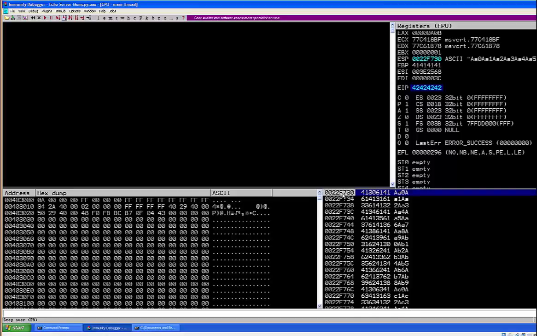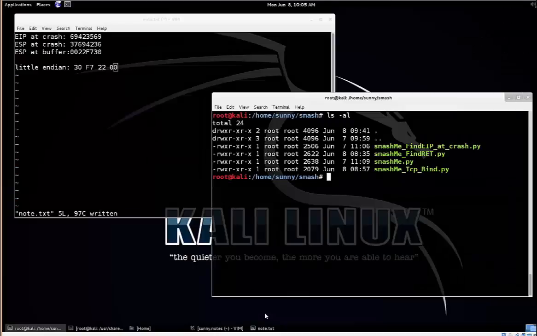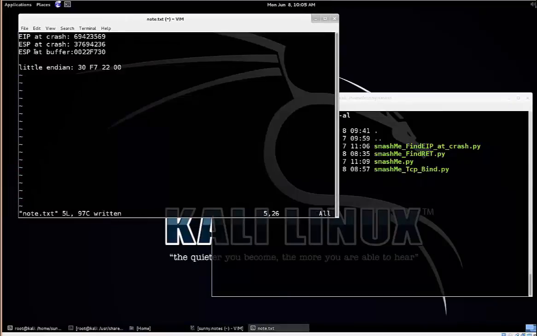So what we need to do is go ahead and copy this address, 0022F730. We can copy that to our Kali machine. And you can see that I have that here. So I'm basically having this added to our list of addresses. So the ESP at the top of our buffer is 0022F730.